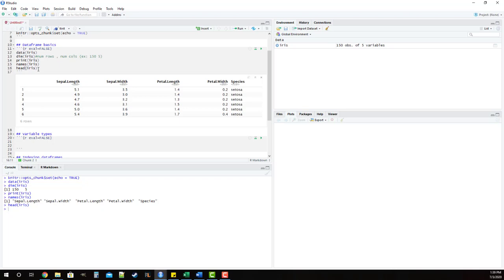So again, just to review, we have the dimension function, or the dim function, which gives you the number of rows and the number of columns in that order. We have the print function, which I didn't really explain. Hopefully it's kind of intuitive, and that prints the entire data set. We have names, which prints the column names.